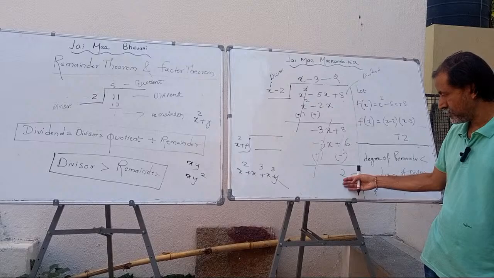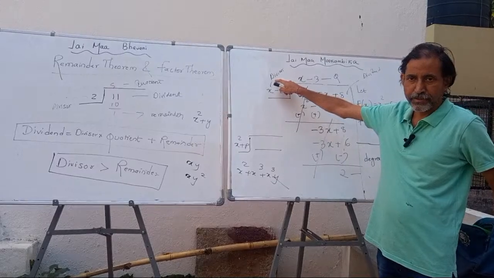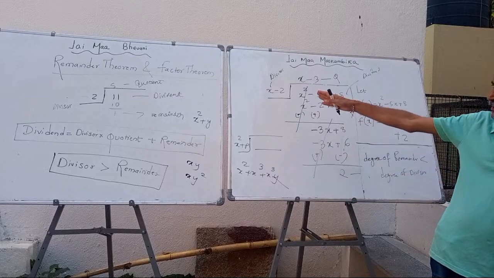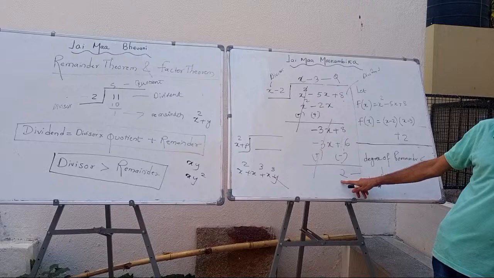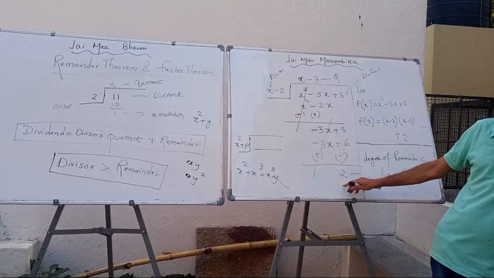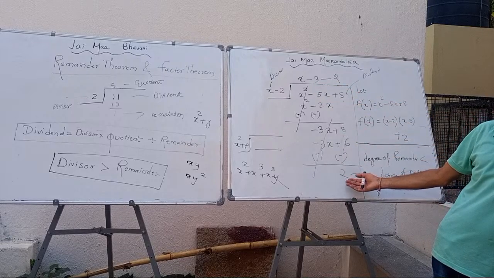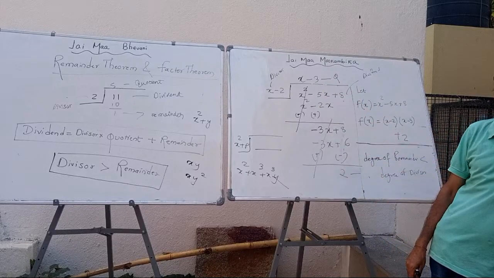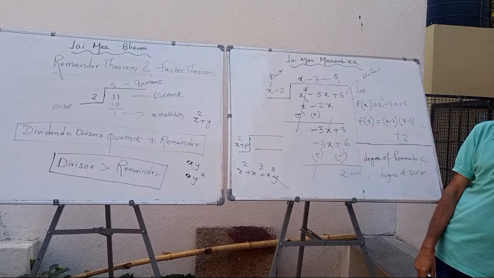Yes, that's what we are getting. So the degree of this one. If it was x square here, what would have been the possible values here? Give an example. If that was x square minus 2, do you think x plus 1 was possible here? Yes, correct, because the degree is 1 here and there the degree is 2. You could have also got 2, there is no problem, because the degree in this case is less than x square. You're getting this point. This is, I think, 8th or 9th standard polynomials.